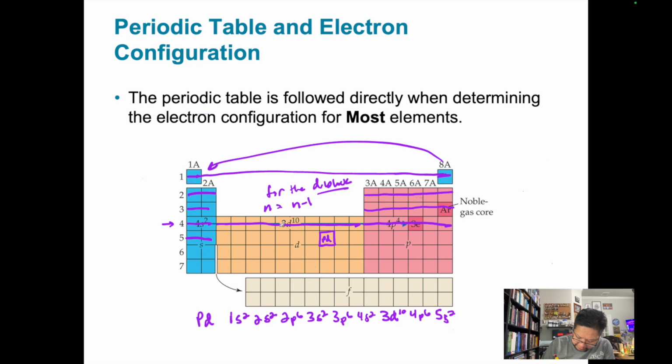And then here we are, we're in the same row now as palladium, but again, it's a D block, right? So it's n minus 1, so it's going to be 4 instead of 5, right? So 1, 2, 3, 4, 5, 6. Wait, did I miscount? 1, 2, 3, 4, 5, 6, 7, 8. So 8 electrons gets you to right there where palladium is. So that's going to be 4d8, right, for palladium. That's the full electron configuration for palladium.